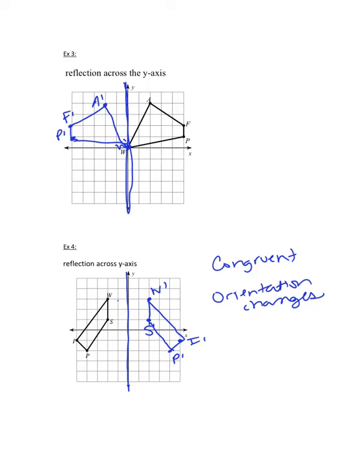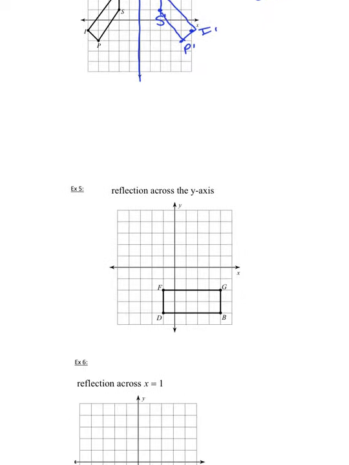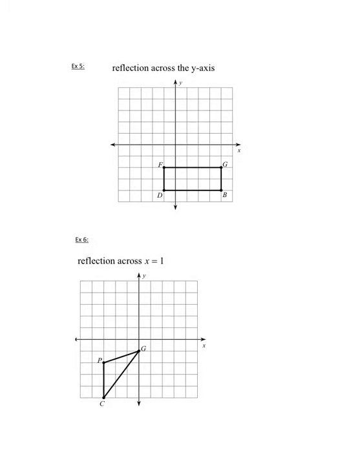Okay? Now we're going to reflect over some other lines other than the X and Y axis. Oh, actually, you know what? Before we do that, we have one more example across the Y axis. In this example, I purposely am doing this one. You're reflecting this rectangle across the Y axis. But what's going to happen is you're going to have an overlap. So this is an example of how you deal with overlap. When you have an overlap, you just count, your reflection line is the y-axis.